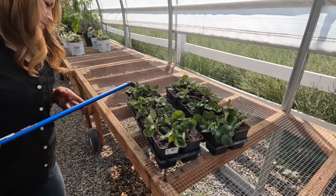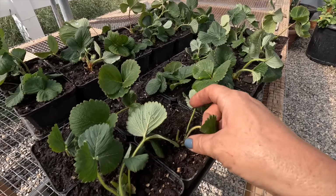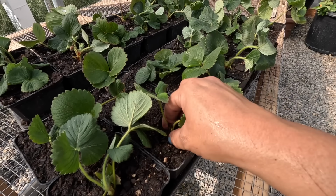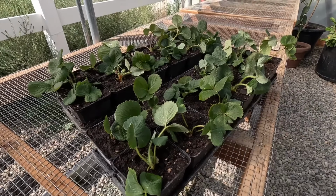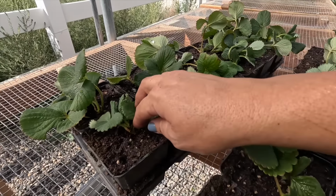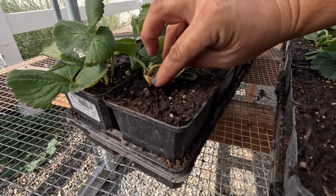And there they are, ever so precariously tucked into the soil, because you don't want to bury them too deep. Look at this. You really just want that area where the roots are going to be under soil. And once they form roots, you can always take them out and make sure that they're buried high enough. But to get fruit, you have to make sure that you do not bury the crown of the plant. So in this case, it will form roots right here.